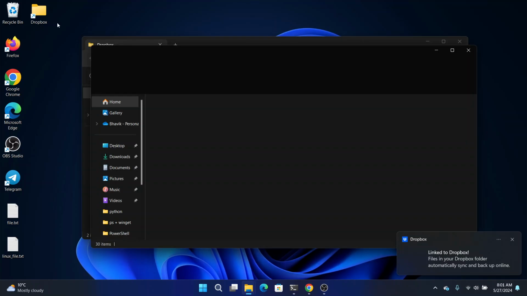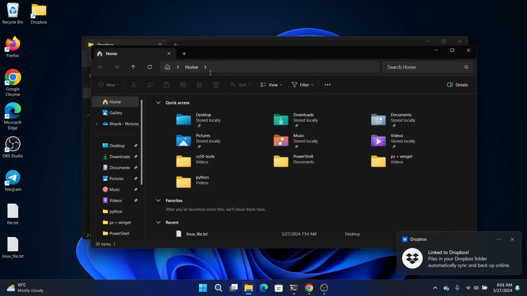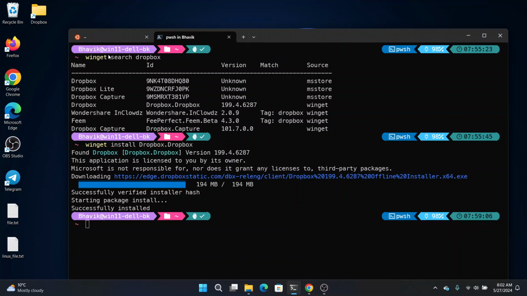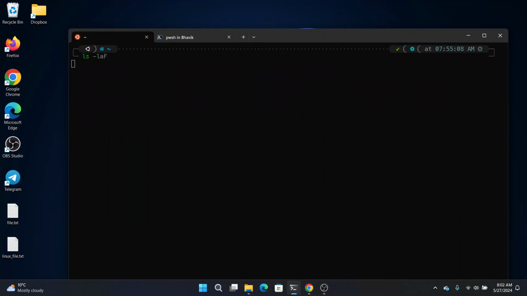Now I have to create a Symlink for Dropbox as well. Where is Dropbox? It's this path. Let's create this Symlink as we did for the other things. Instead of desktop, now it's Dropbox, and we want to name it Dropbox.